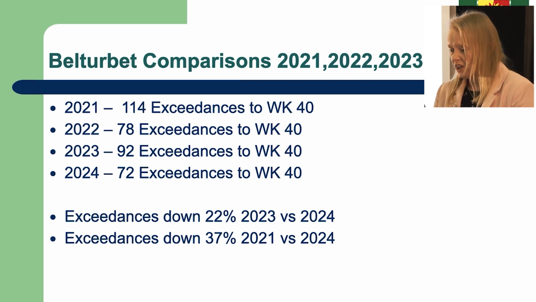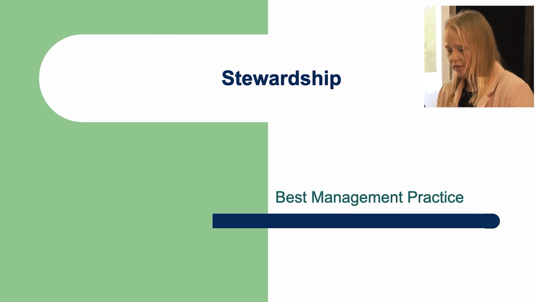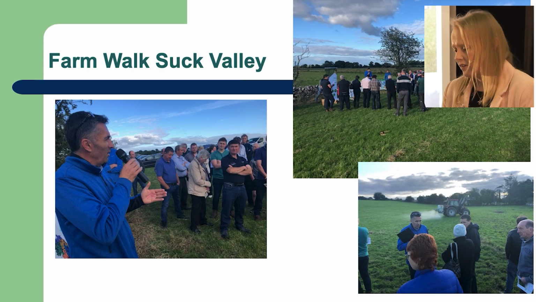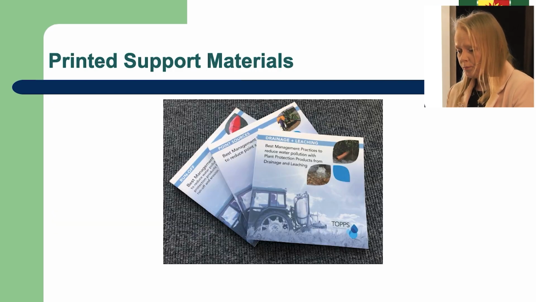So in terms of getting the information out, the stewardship programme, what does this involve? There's several measures that have been used around the country. One would be the likes of farm walks and demonstrations. This is an example of one that was in the Suck Valley, where advisors would go out and speak with farmers. They'll do a practical demonstration with a tractor and a sprayer to show proper application of the products, timings, to make sure sprayers are calibrated correctly, that the right nozzles are being used, etc., to give farmers the most up-to-date and best practice information. There's also a number of booklets that have been printed on the likes of drainage, leaching, point sources. There's copies of these booklets available from the AFA office.